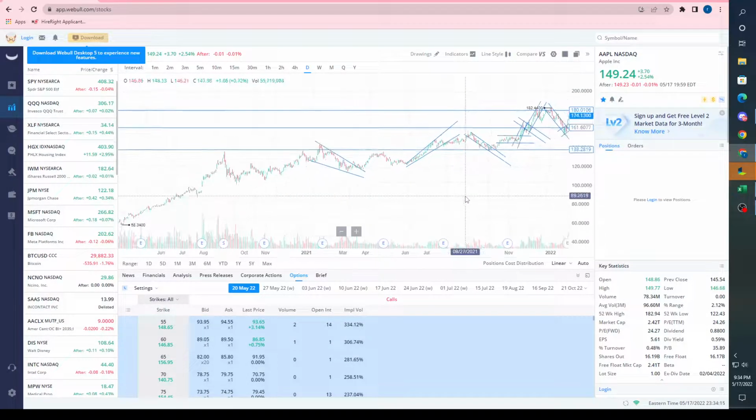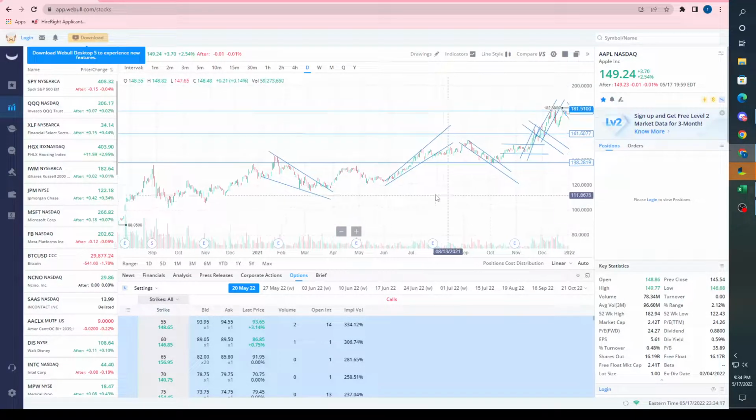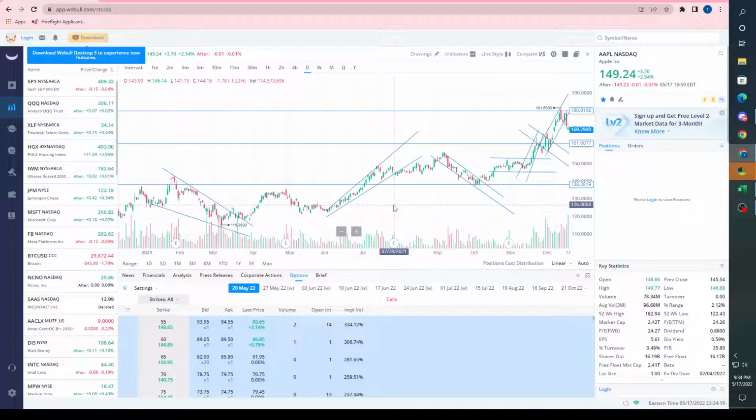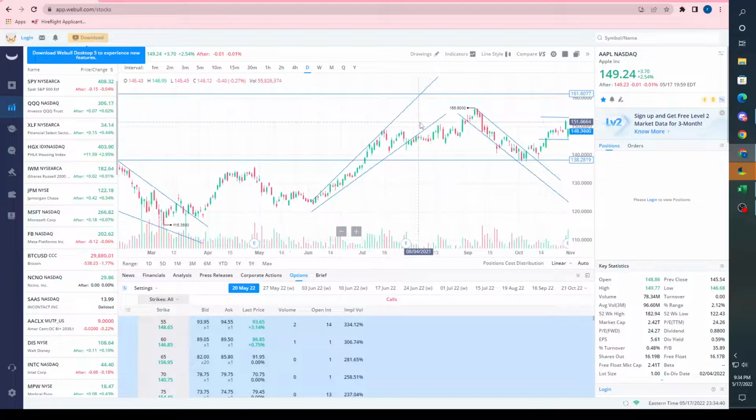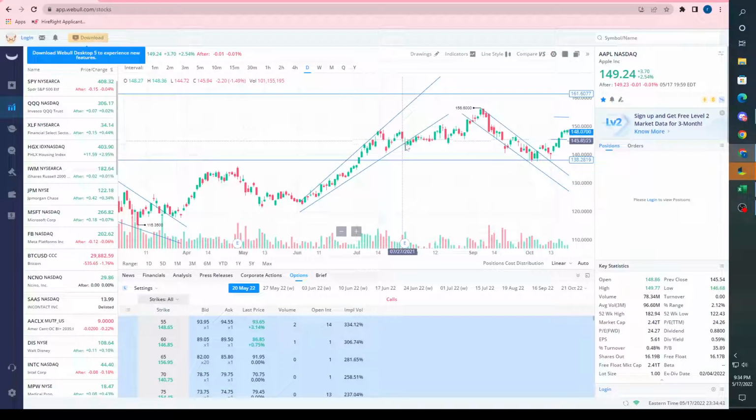Now I will show you just kind of a broadening triangle. So here, when you see price action like this, it's a little bit unsettling because you're not really sure where this is going to go. We're hitting these bottoms, but we're also hitting these tops. And this could just extend infinitely. But generally, when we start breaking under here, things get a little bit hairy.